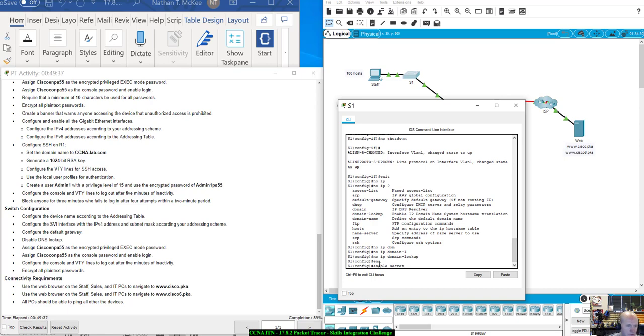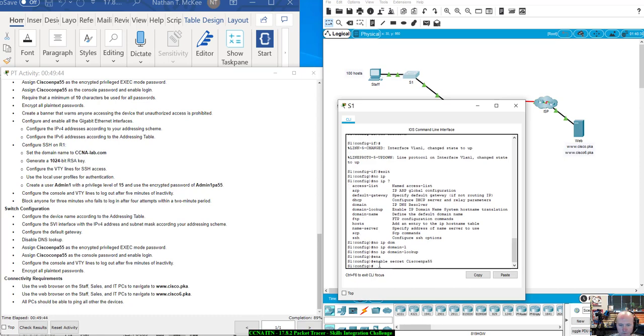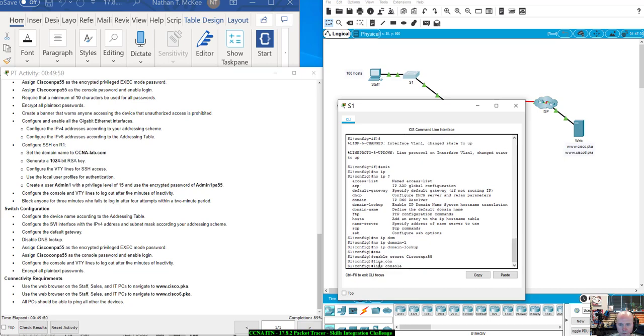Enable secret, privilege exec is Cisco ENPA55. Line console 0.